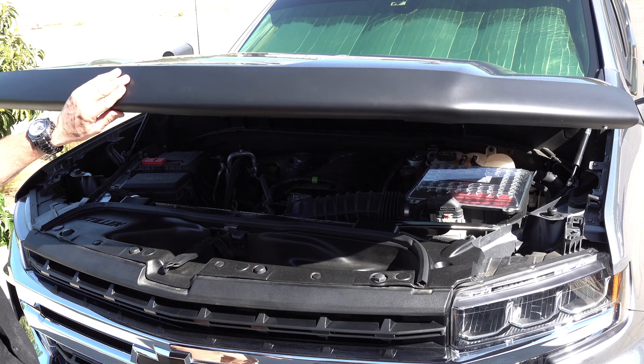With the All-Star package you also get rear wheel well liners — the front ones come standard. This is part of the bed protection package. Here is my quick drain release valve from Fomoto.com, $43. The Magnaflow muffler was $150. It's the exact same length as the stock muffler, a little bit louder but not much. I wanted it because it has a straight-through airflow design, while the stock muffler is all chopped up inside — it gives it a nice little sound.